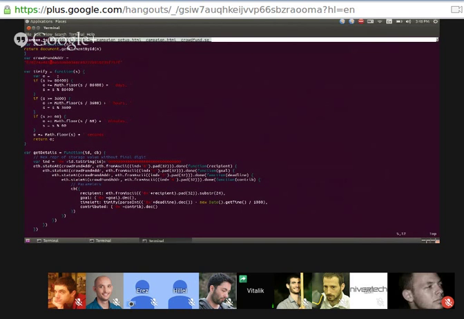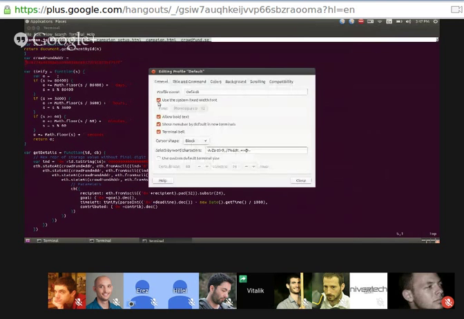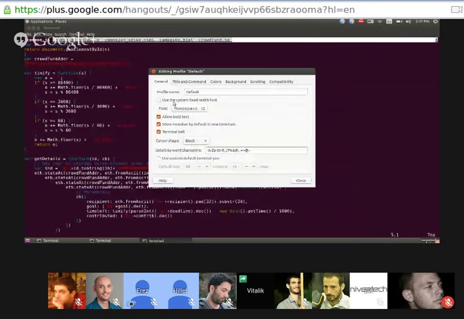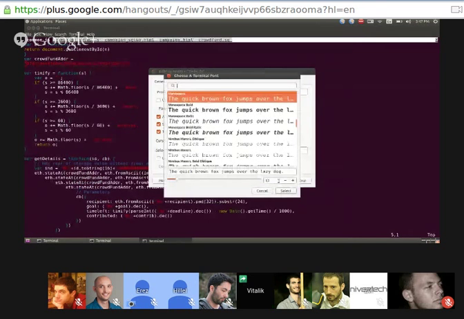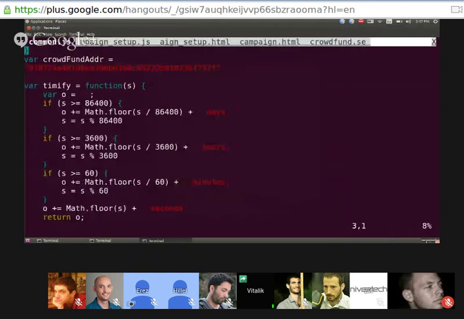Campaign.js or campaign setup.js? This is common.js, so there's a bunch of files that are important here.